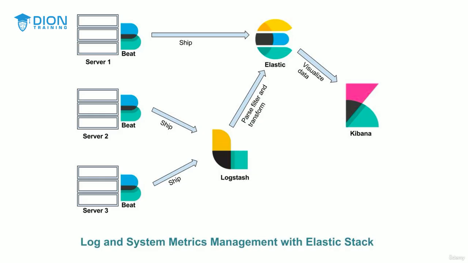The way these all work together is that you're going to have different Beats installed on different servers or hosts, and they can then send data either directly to Elastic Stack, or it can go into Logstash first. When it goes into Logstash first, it's going to do all the parsing and normalization for you, and then send it over to Elasticsearch. If you go directly into Elasticsearch, it has to be in a format that it already understands.